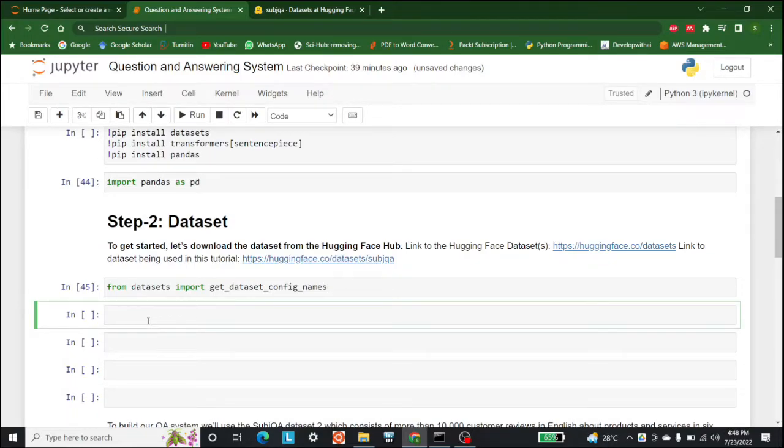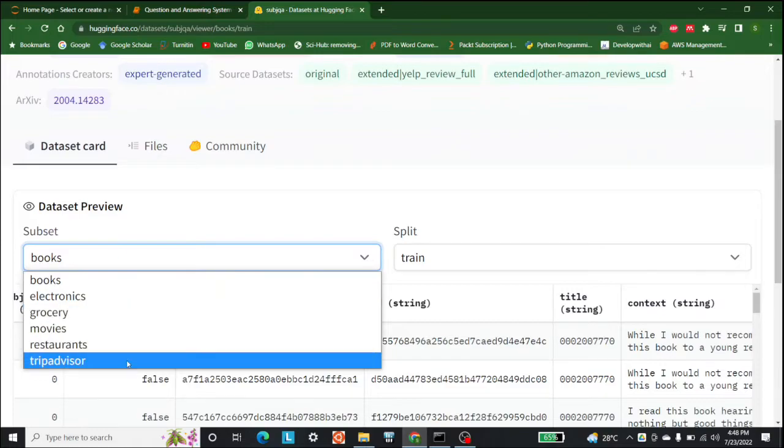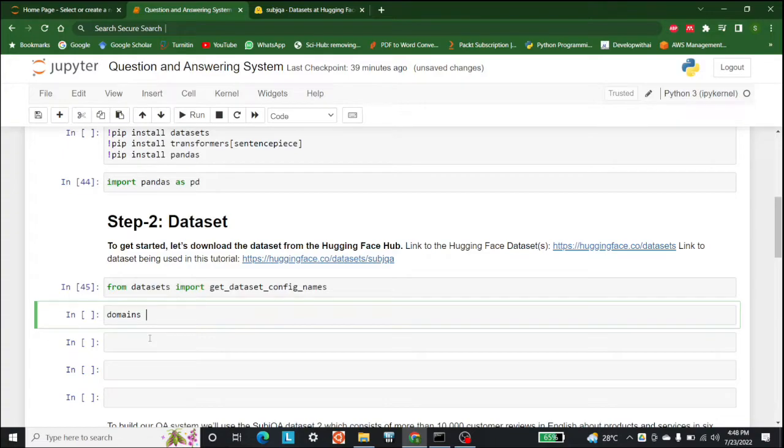The next thing that we are going to do is, as I showed you, that it has multiple domains in it: books, electronics, grocery, movies, restaurants and TripAdvisor. To see those domains here, we will write domains is equal to this module, and inside that we are going to write subjqa, the question answering dataset, the same dataset that I showed you.